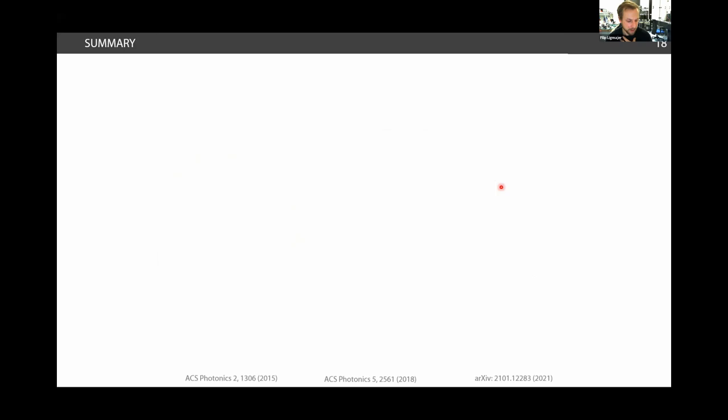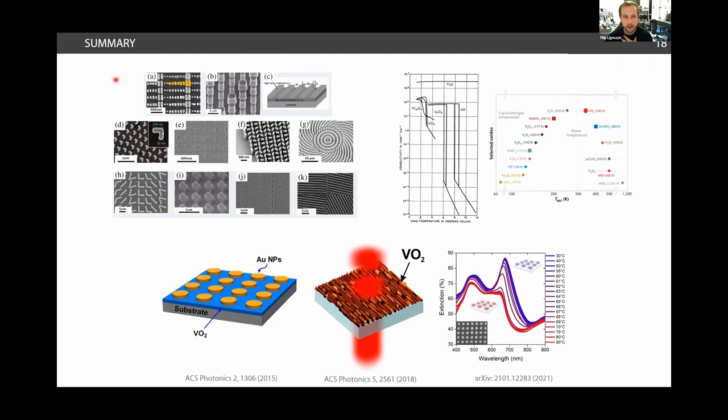So it seems that my time is running up so I just make a quick summary. So you can see that by nanostructuring dielectric or metal materials you can get very interesting optical applications in terms of color but also other optical functions like lensing or holography. If you want to render your metasurface tunable one of the options, very interesting one in my opinion, is vanadium dioxide which has some advantages. Of course there are some disadvantages which I don't have time to explain but I can do it later and I showed you three examples of our work where we, what we did with this material.